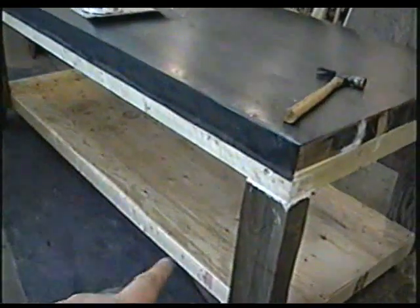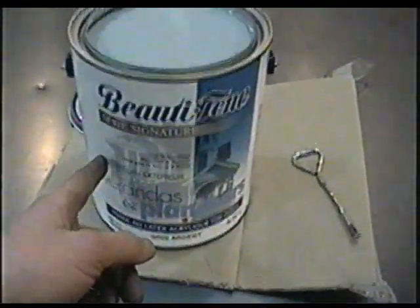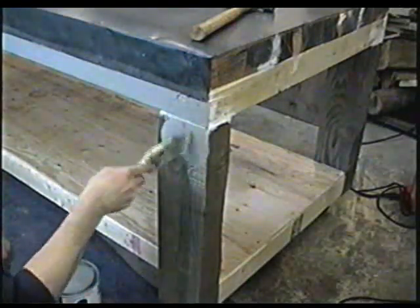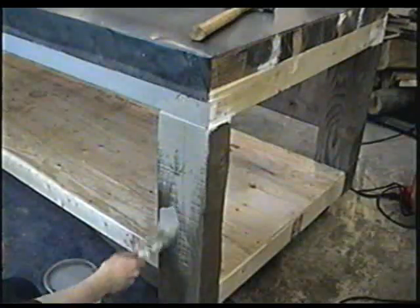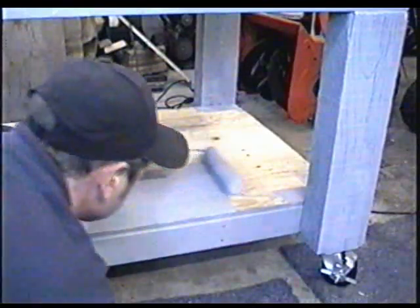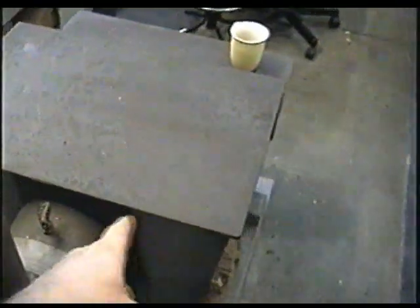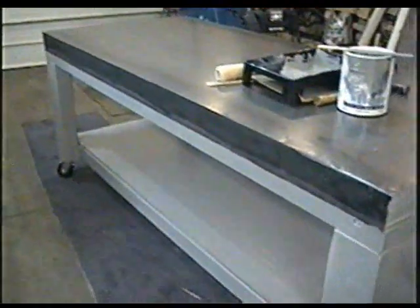At this stage I've got the bottom shelf put on and everything else is done. The top is secured and I bought some porch and floor paint — it's latex — and I'm gonna paint the wood on the table to make a nice finish for the shop. I didn't want white because it shows the dirt too much, and the gray is perfect — not too bright and not too dark. Here's the table with one coat of paint. I'm gonna keep the wood stove going all night to make sure it dries. My garage is fully insulated so the heat stays in for quite a while.